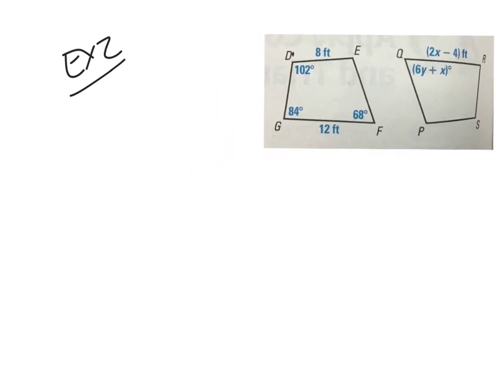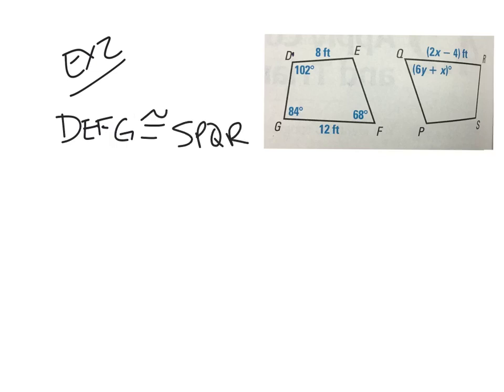All right, so in this case, we have two shapes. The bend of my book makes the second shape look a little wonky, but they are telling you at the very beginning that DEFG is congruent to SPQR. So if it tells you that right at the beginning, what do we know about these two shapes? They're congruent? They're congruent, absolutely. However, one is spun, isn't it, compared to the other one? So like, which angle is Q the same as? F. So you do have to pay attention.